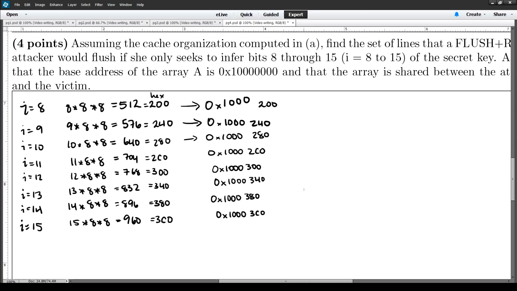So alternatively, you could have just added 64 bytes to this first address when I equals 8, which is the same thing as adding the number 40 in hex to these addresses. As you can see, there's clearly a pattern. But these addresses, these 8 addresses, are all you need to answer this problem.